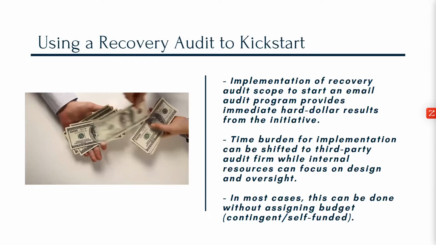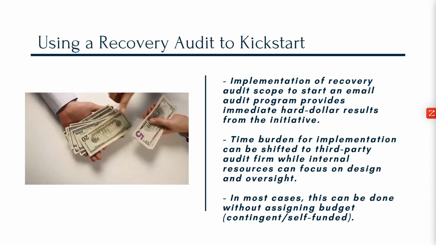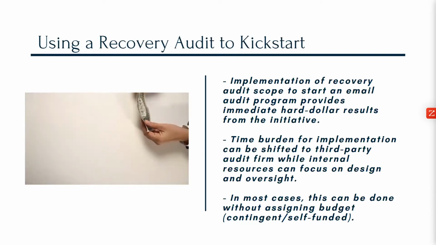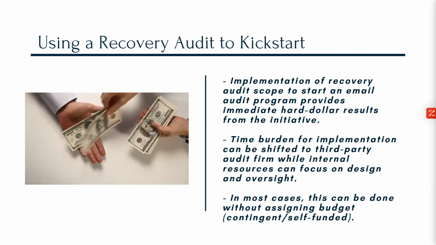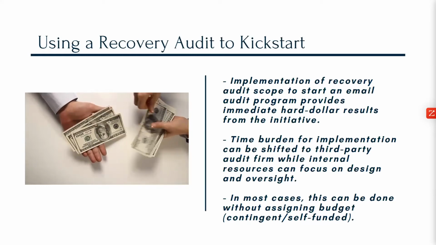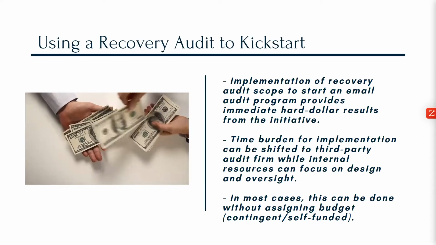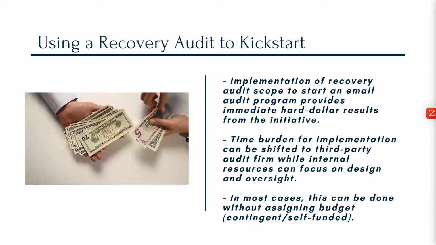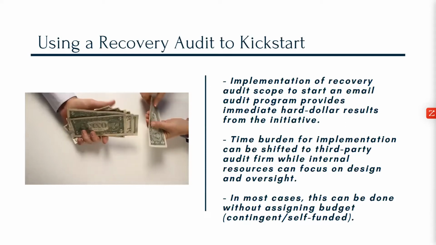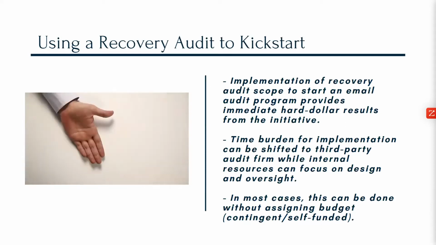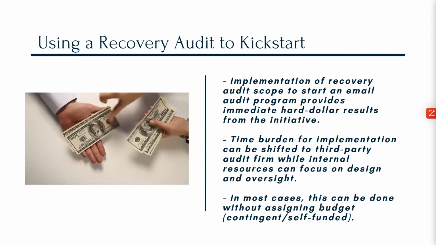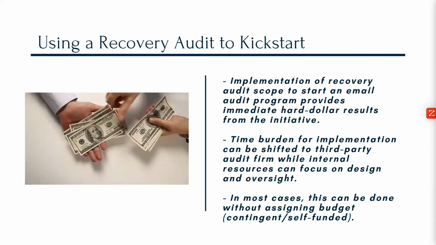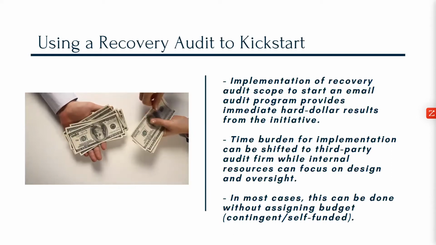Additionally, and this is down below, it's self-funded, right? So by performing a recovery audit and beginning to implement that email tool in that scope, you are going to end up with net dollars. If you're using a third-party firm, you're going to recover $500,000, pay out some commission, and the vast majority of those dollars are going to be kept within your organization and can be used to grow out the email auditing program and to fund other tools and initiatives within the internal audit group.